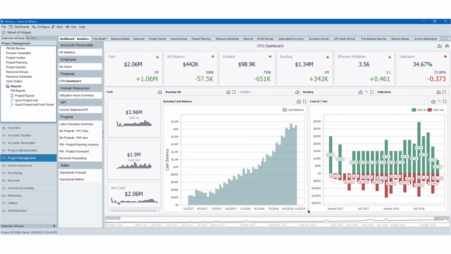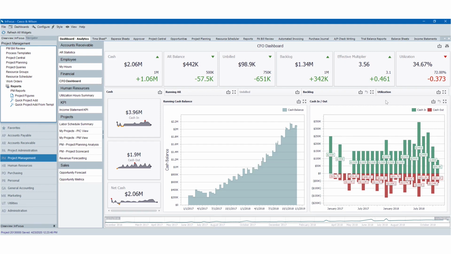When logging into Unanet AE, the first thing you'll see is your dashboard. Now, your dashboard really serves as a launching place for the rest of your work in the application. From your dashboard, you can get key insights into the different positions across your organization. Take this dashboard, for instance.